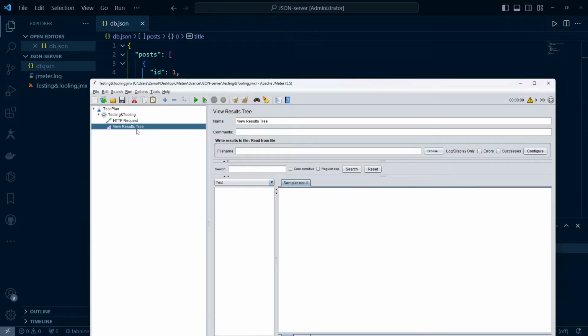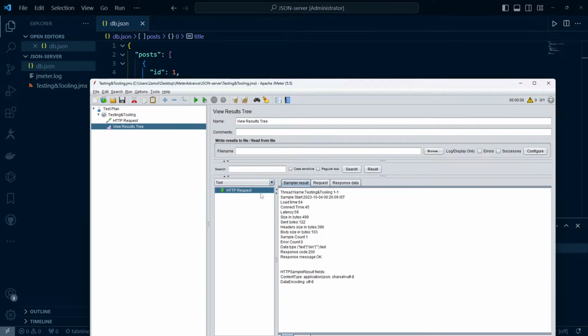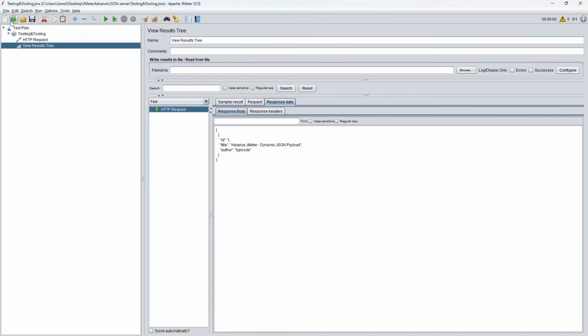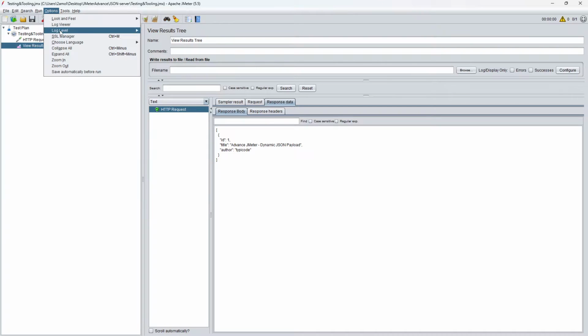So I'll add a view results tree listener, and I am making the first call. Okay, it passed, request and response. This may not be visible to you folks, so let me increase the font of the log, zoom in.